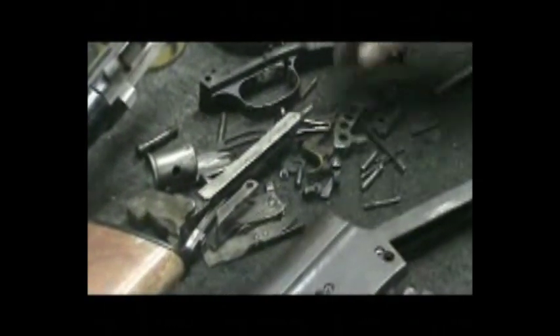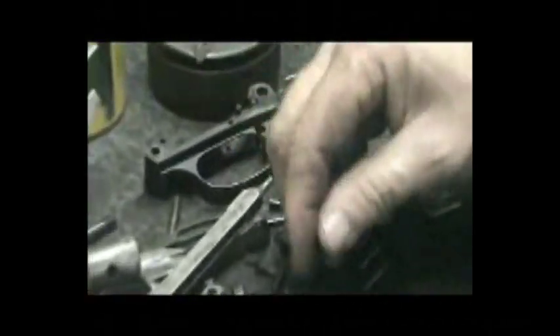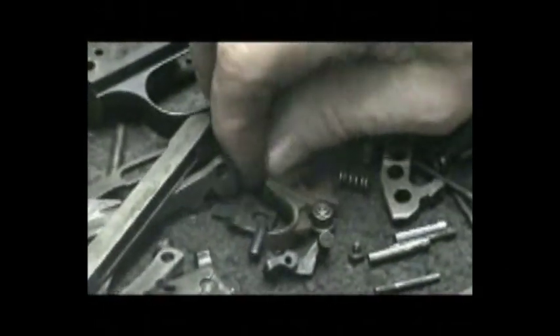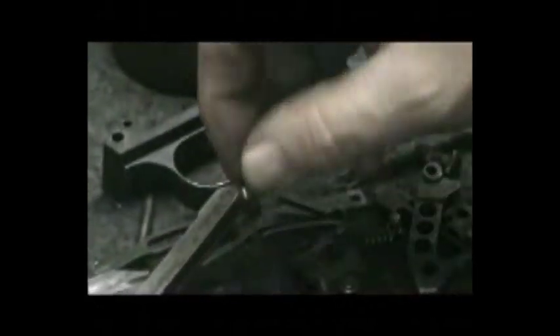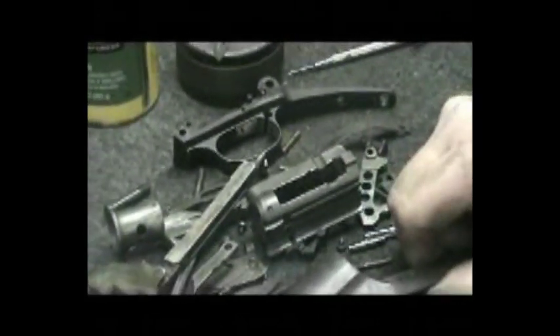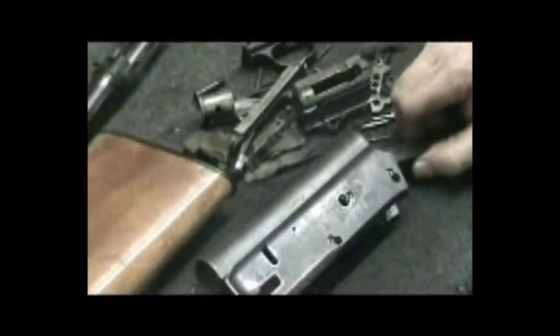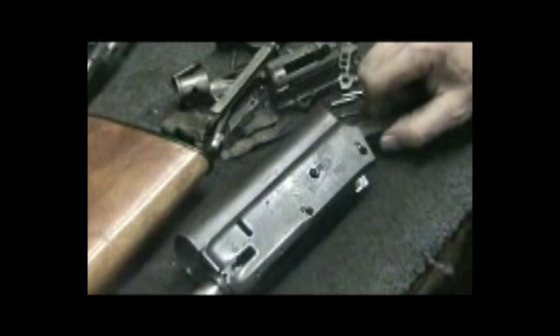During the disassembly process we do a lot of our inspection for worn parts. Didn't really see much in this gun. It's got a lot of badly burred screws, lock screws especially, that I might have to replace. We'll polish them the best we can, but if we can't clean up the burrs, we'll replace those screws so it looks right. Then we're going to go over to the glass bead machine and sandblast this rust off so we can get an idea of what kind of pitting we have in the metal — all that pitting has to be polished out and removed.